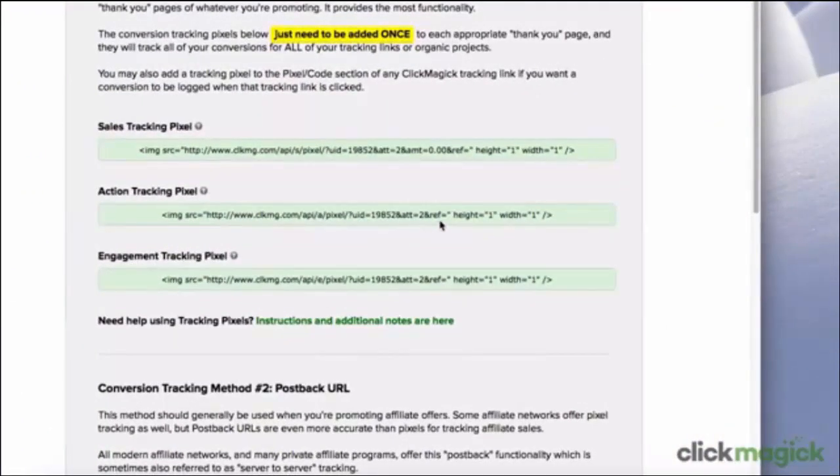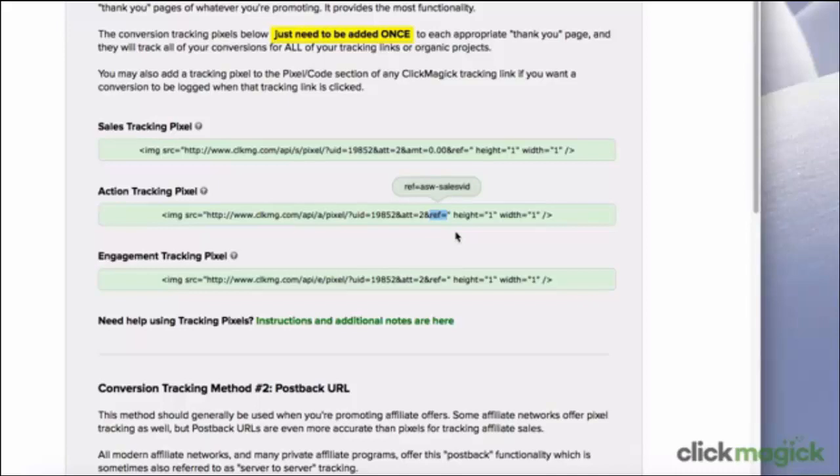Now notice that each of the tracking pixels has a section that says ref equals. This is a reference identifier that you should set whenever you paste a pixel into a page. Now you can choose anything you want for a reference identifier, but I'm going to recommend an abbreviated name for the funnel, followed by a dash, and then a short description of the page the pixel is going to be pasted into. In this case, the pixel is for the Antarctic Snowwater funnel, so I'm going to set the ref equals value to ASW, short for Antarctic Snowwater, then a dash, and then the word salesvid, since the pixel is going to be pasted into the sales video page of the funnel.